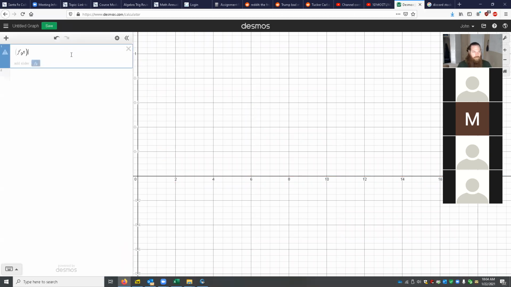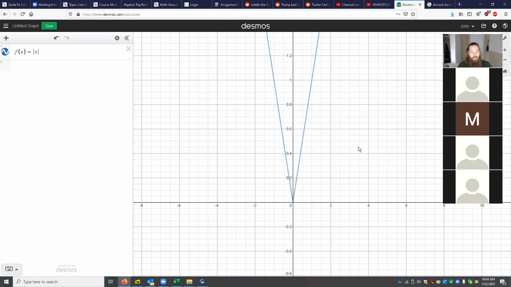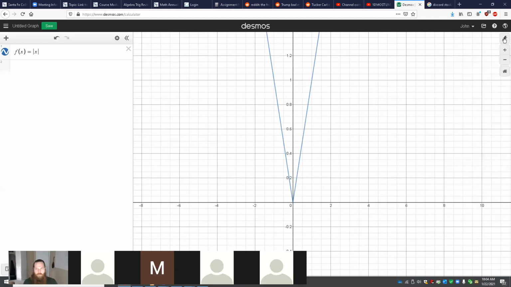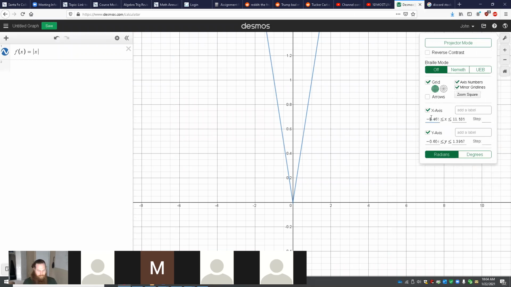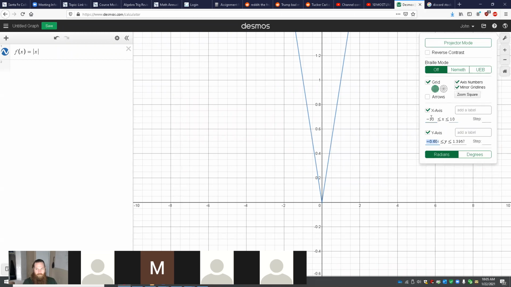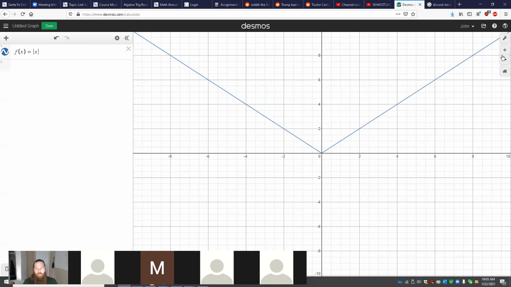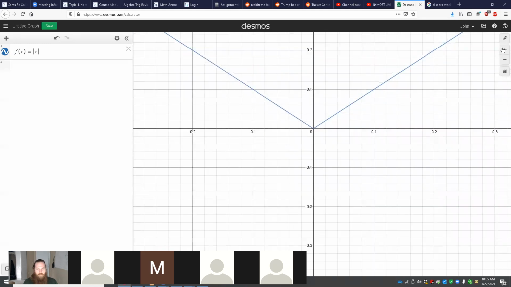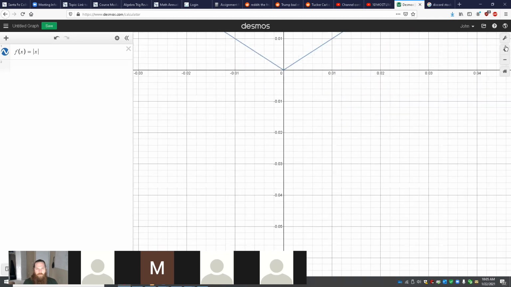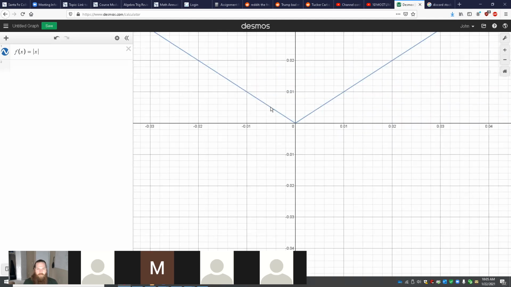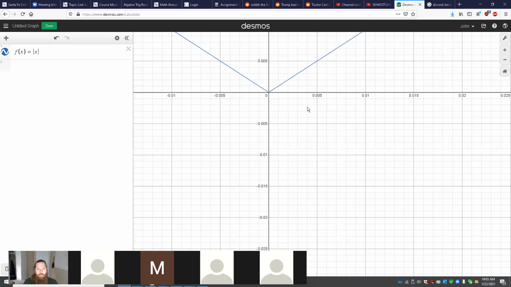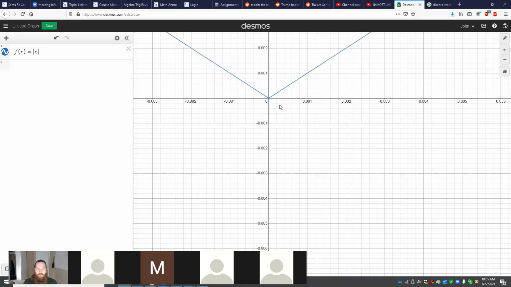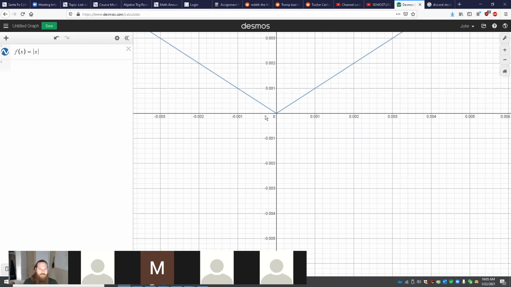But my scales are set a little weird. All right. So here's my function, f of x. But no matter how far I zoom in, I can't get to a place where I can really see the tangent line here. As I come in from the left, the slopes are all -1. As I come in from the right, the slopes are all +1. But no matter how much I keep zooming in further and further, this thing isn't smoothing out. I can't see what an actual tangent line there would look like.